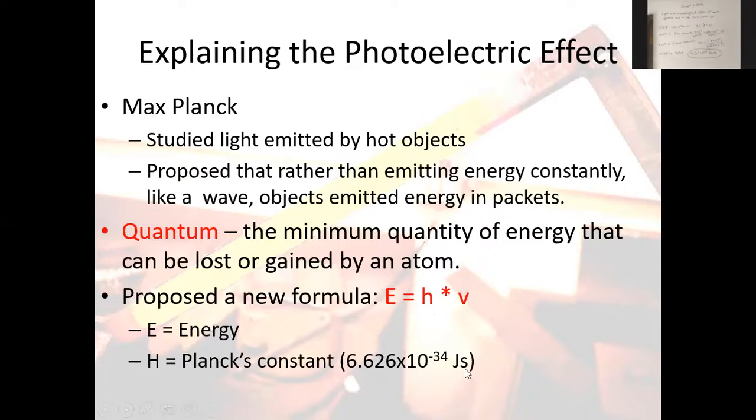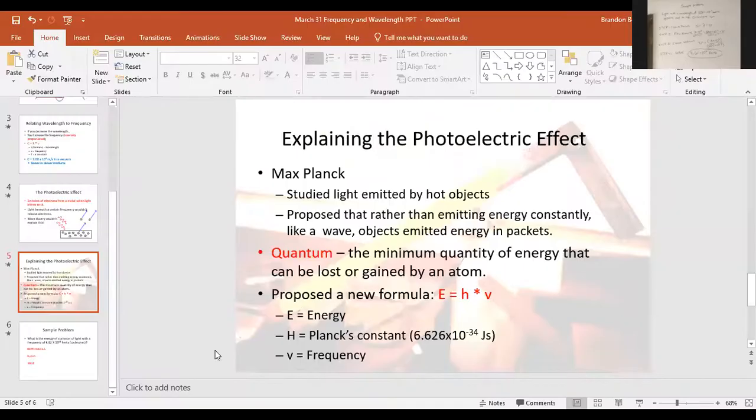This huge number, 6.626 times 10 to the negative 34 joule seconds, is H. That will always be H. Every single problem, that's going to be your H value. And once again, wait a minute, that's frequency. That was in our other equation. How cool is that? It's in two different equations. Okay, so I'm going to describe how to solve a problem using this.